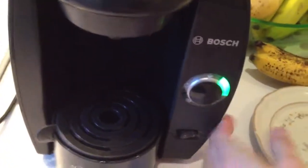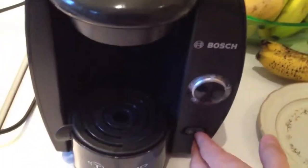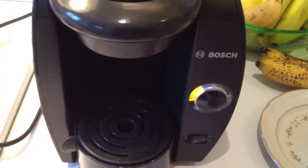There you have tea, which has expired, that's why I dumped it. And there we go. All right.